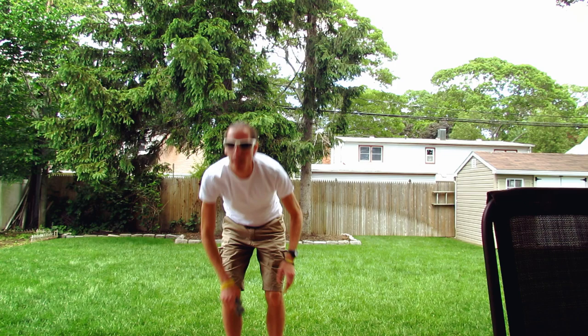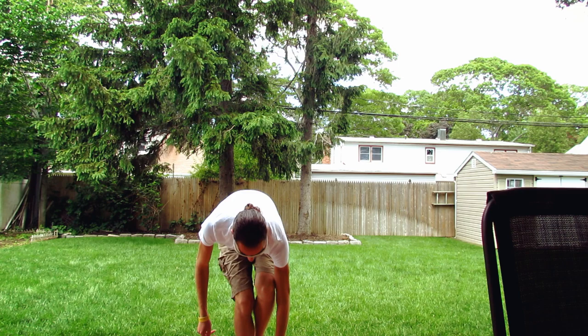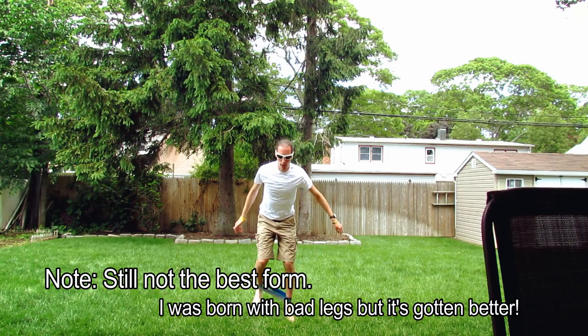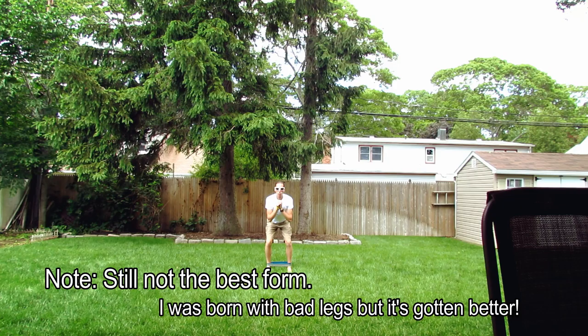So now you gotta take your other band. Double them up. Now this is called monster walking. Basically you're gonna squat down and first you can start going backwards. So you're gonna keep your legs straight, even. Turn back, squat down.